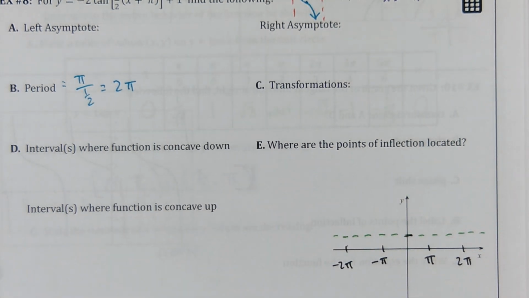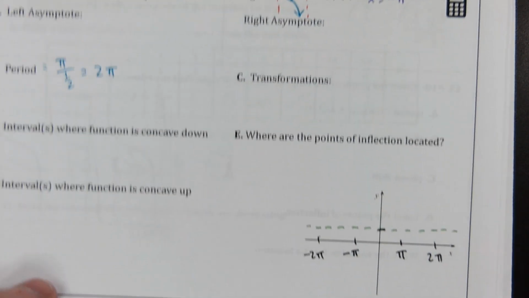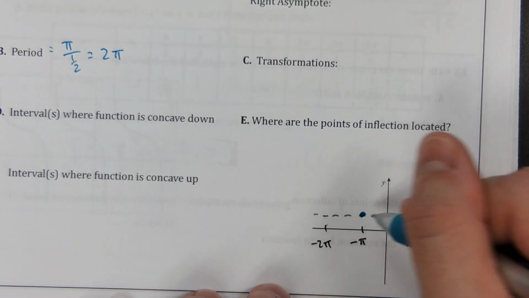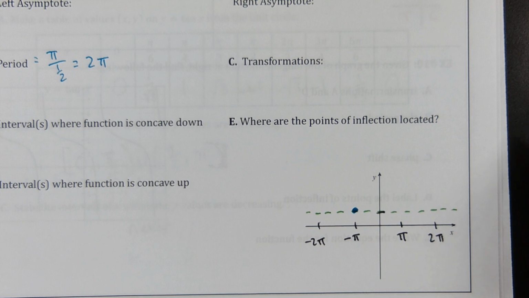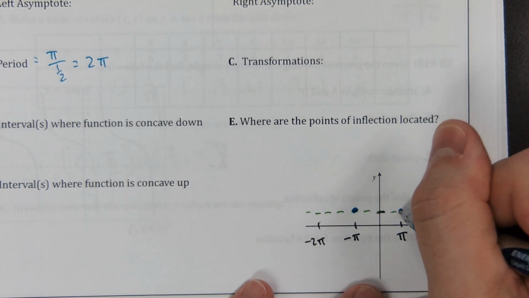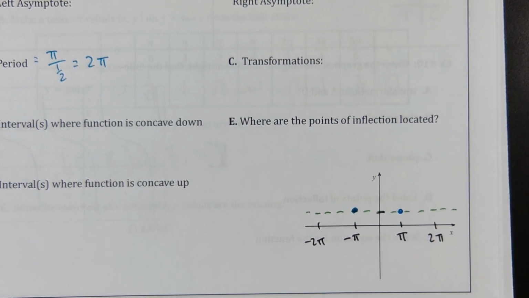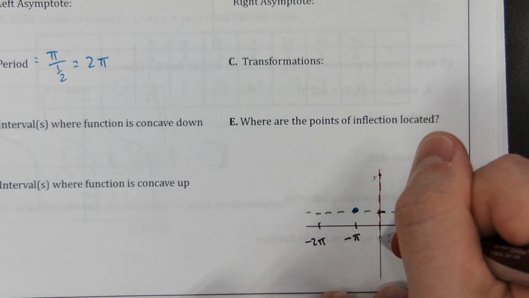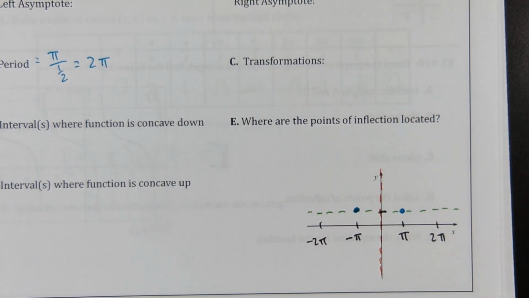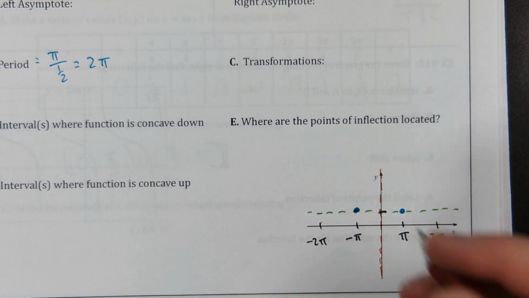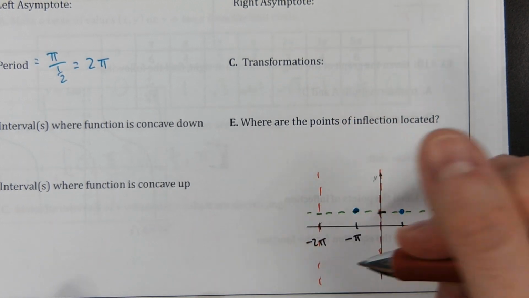So I'm just going to have mine go from negative 2 pi to positive 2 pi. That's going to be enough. We know the first inflection point happens at x equals negative pi, so that's going to be right here on my green dotted line. If I go 2 pi to the right, I find my next inflection point. Halfway between my inflection points, vertical asymptotes. And the vertical asymptotes, just like the inflection points, repeat themselves every period length. So 2 pi left and 2 pi right.